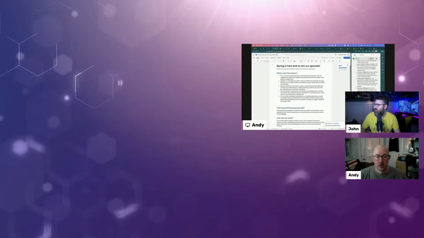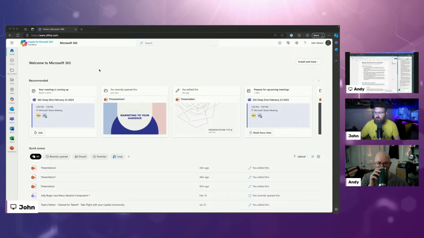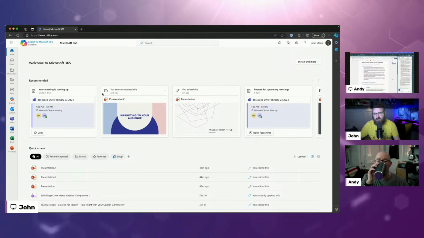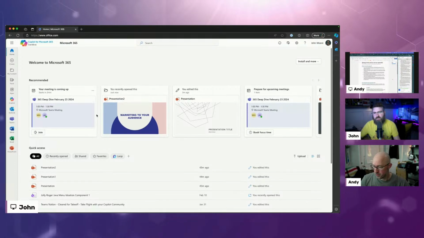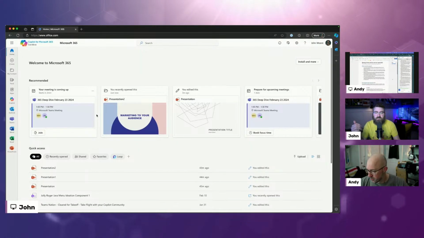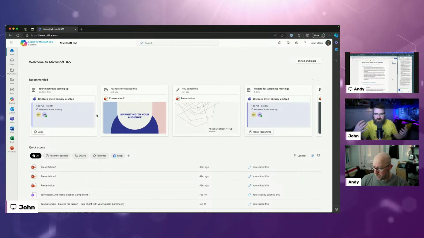All right, let me bring mine up. So, I've got office.com open here. You can also do this from the PowerPoint application. And when I'm doing demos of creating slides in PowerPoint, especially creating them from Word documents, I get a lot of questions about, can I use the corporate template? Like we've got this template published, it's got the right colors, the right font, the right footer and all that type of stuff. How do I do that?